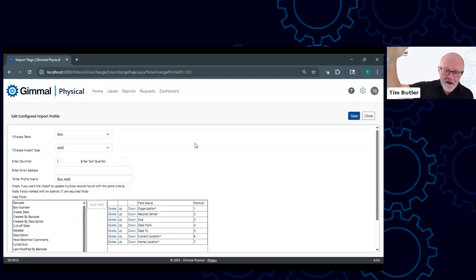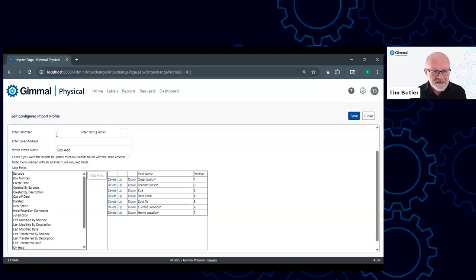So if you've got a big, long, simple list of, I don't know, hundreds of values potentially, just know you don't have to manually create those lists. You can import that entire list in because, to speak technical for just a moment, whether it's a simple list or a whole data tab, in the backend database, both of those correspond to a table, and the basic paradigm is you can import data into tables within Gimmal Physical.